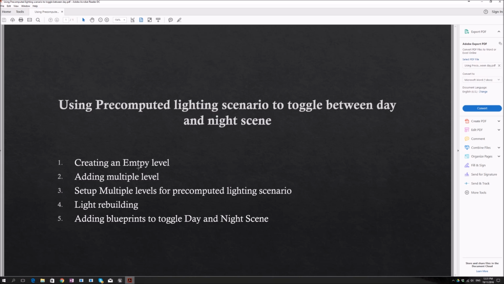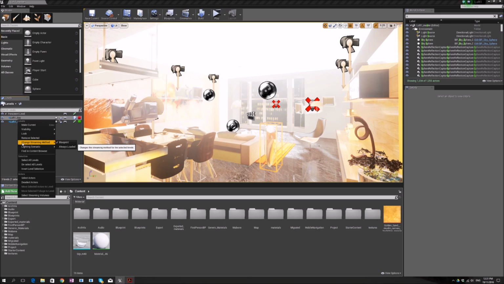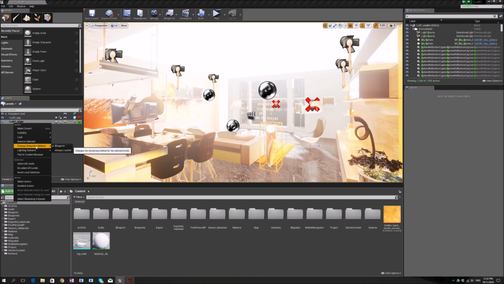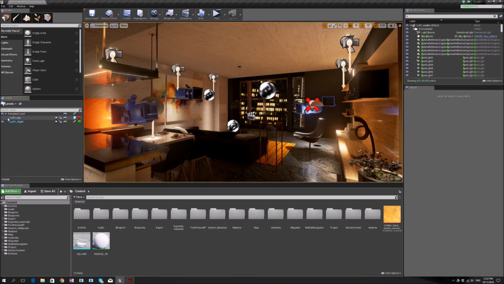So I've already added both my levels. Just a few things to note. Because when we do level streaming, we're also using this. I just want to highlight to you, you have to remember to change the streaming mode to blueprint because we are toggling using a keyboard. Okay, so both are using blueprint. The active one is usually the one highlighted in blue. Usually if you want to see the two scenes, you just turn off the other one.